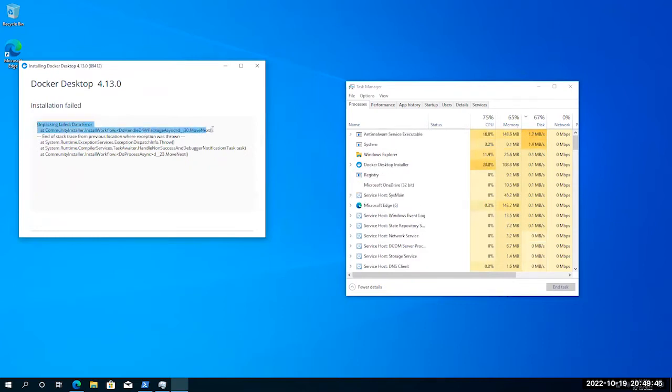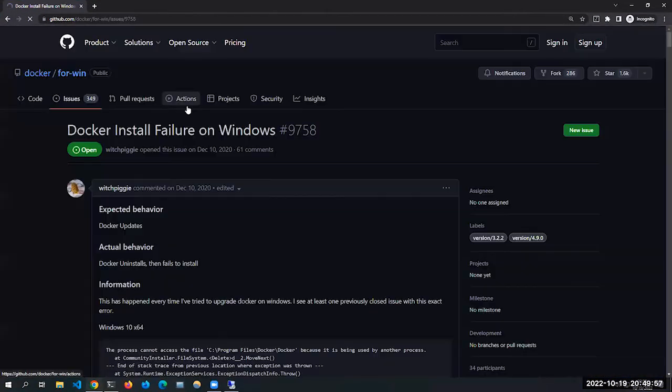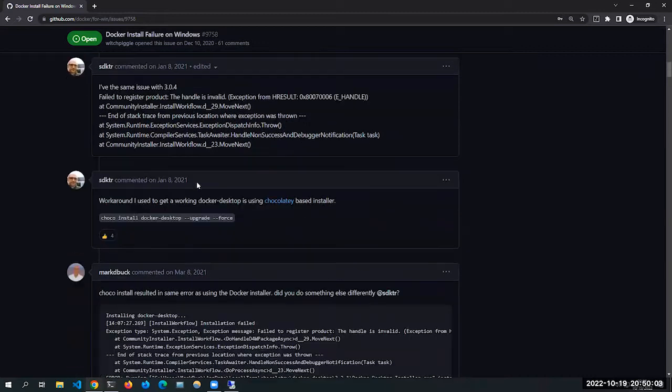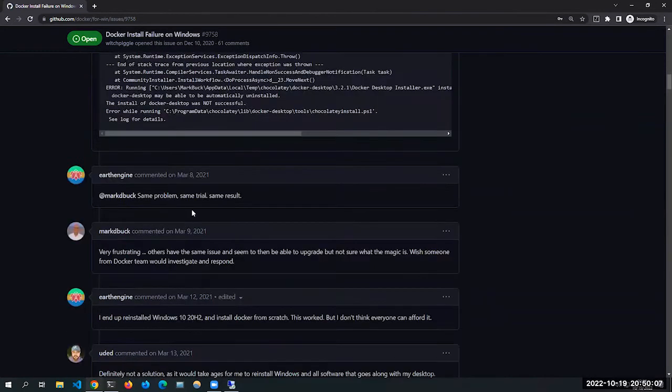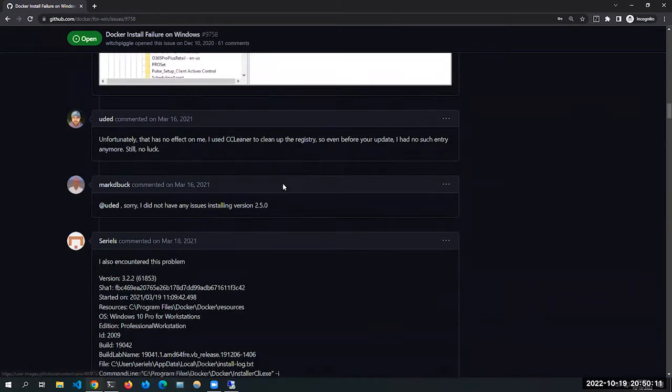When I quickly Google this error, if it takes more than 5 minutes to fix, I'm just going to go on my laptop because I have it installed there. Let's see. Part of doing this kind of stuff is that there's always issues. Let's see here. Install old version. See if there's a solution. Oh my God, I don't want to do all this.